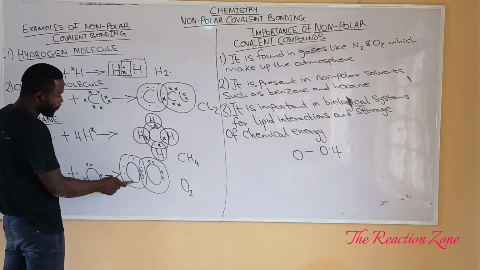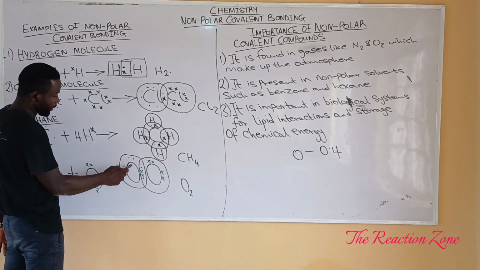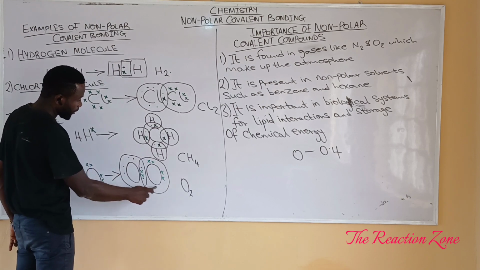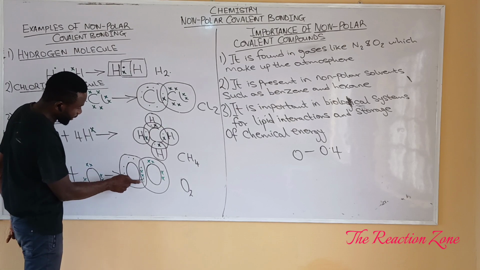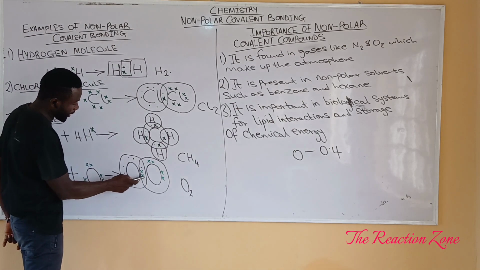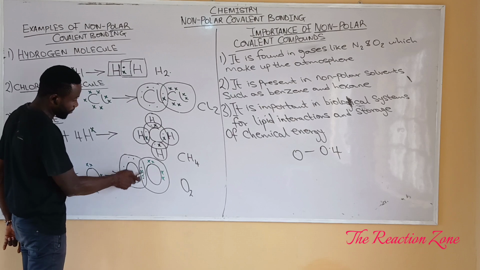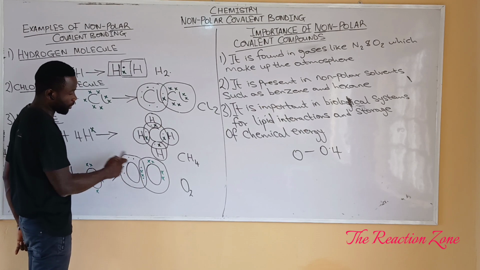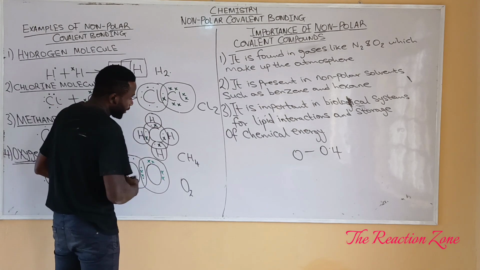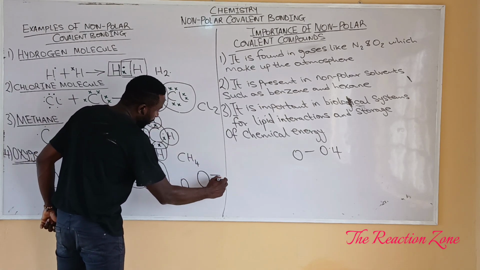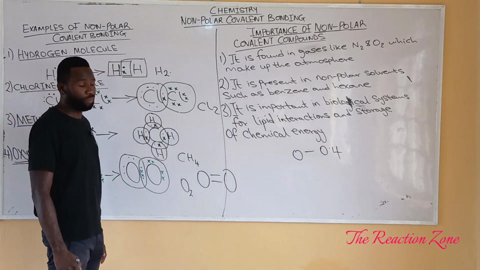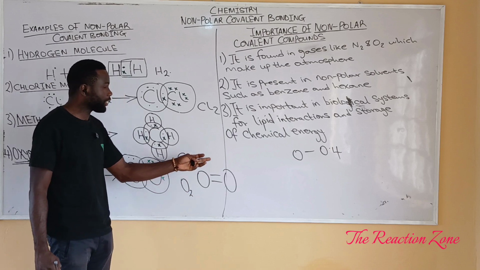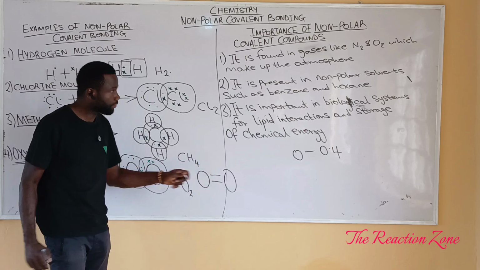When you look at the number of electrons in this circle, it is 8. When you look at the number of electrons in this other circle, it is 8. The electrons here are the electrons that are shared between these 2 atoms, that is the bonding electrons. There are 4 of them, meaning that there are 2 pairs of electrons. So because of that, there is a double bond formed in the oxygen molecule. So it means that oxygen molecule is a molecule that has a double covalent bond.